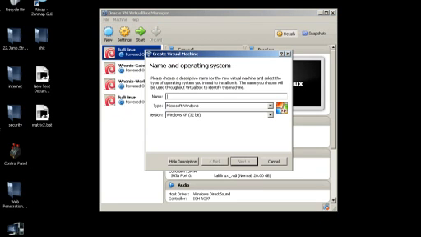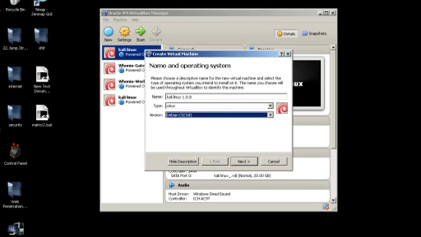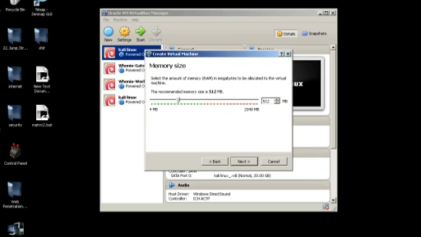You click New and you can call it Kali Linux, whatever download version you took. I took 1.0.8 because it's a new one, and then you pick whatever bit. Because I got a 32-bit, I picked 32-bit, so you pick Debian 32-bit. If you have anything else, like Kali Linux 64-bit, then you pick Debian 64-bit. Once you've done that, you go next.